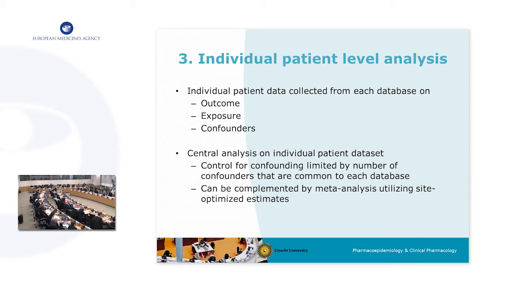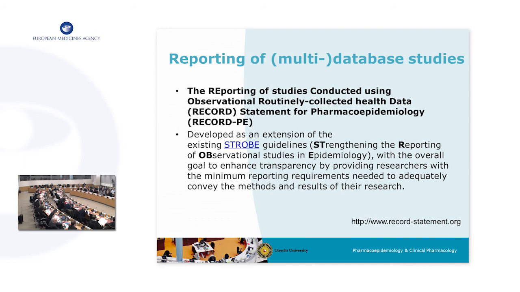If we are able to do the analysis on an individual patient level, of course, then we can collect data from each of the databases and then do a central analysis. But also here we have to consider how to analyze this using a common set of confounders or utilizing the site-specific estimates. Next slide, please.